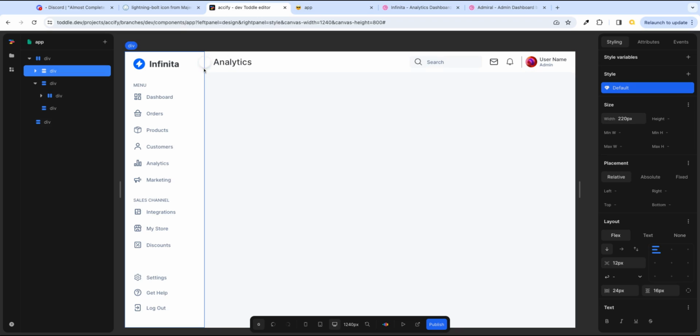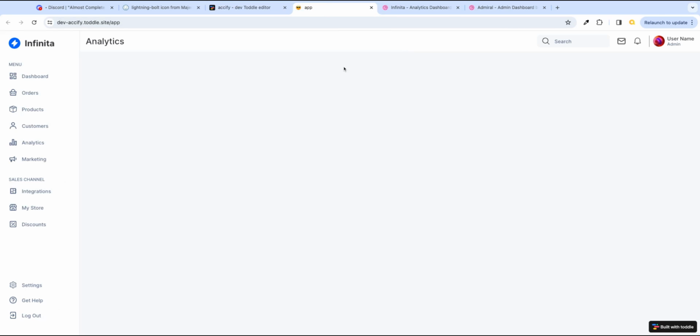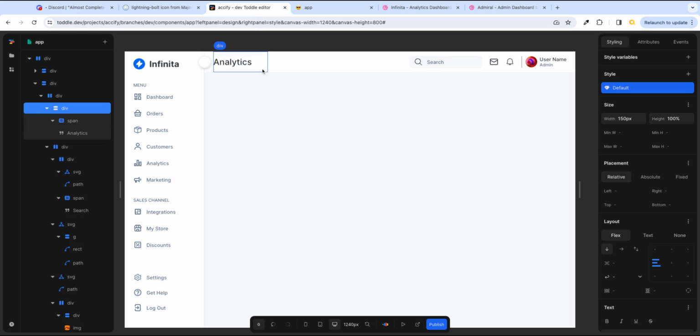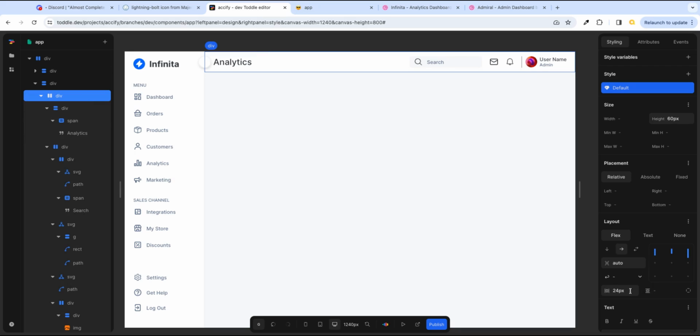Okay, so we've got it halfway as we need it. So let's just have a look at how that looks on our page. That still looks too close, doesn't it? Let me have a look. It still looks way too close. Let's have a look at that again. Probably need to set that to 30.